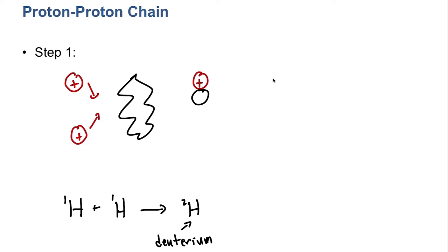Another requirement, though, is conservation of charge. If you start off with a certain amount of charge in the beginning, after the process ends, you have to have the same amount of charge on the other side. And we have not done a good job with that yet. We have 2 protons on the left and a single proton on the right. On the left, we have a net +2 charge. On the right, we have a net +1 charge. So this reaction won't work yet as we have given it here.